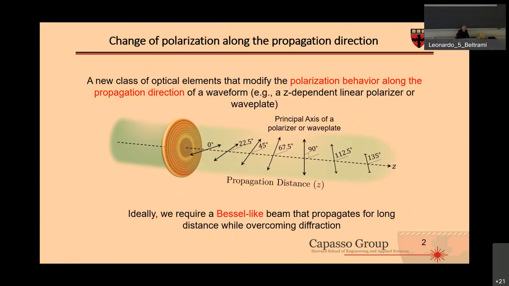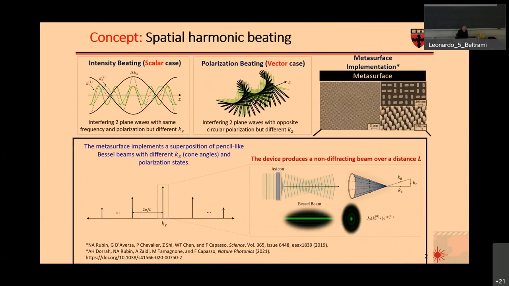So this is the first step. And the idea is, since we want to propagate this for a significant distance, to have a Bessel-like behavior, right? A Bessel beam propagates without diffraction. Now here, there is a lot of mathematics around. In fact, there is an expansion of Fourier optics, which we call matrix Fourier optics, that my group pioneered.